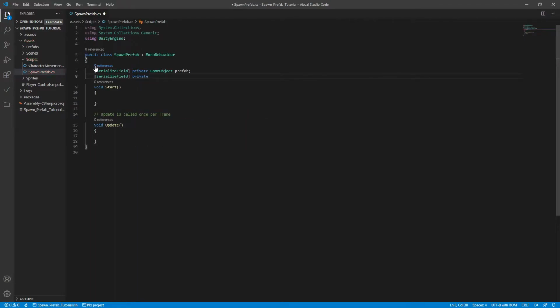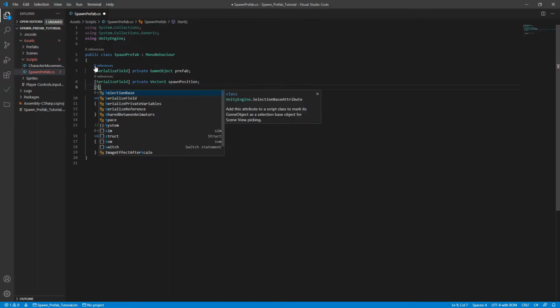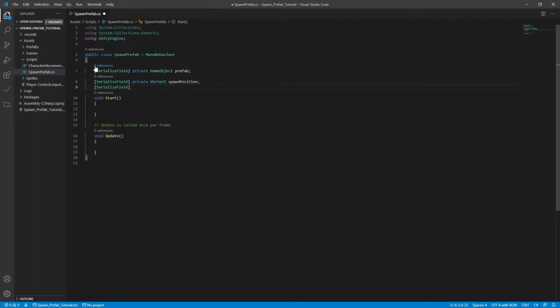We are going to need a Vector2, because this is a 2D game. If you're doing a 3D game, you'll just need a Vector3. But we'll need a position, so we'll call it our spawnPosition. Next, again, we're serializing, protecting our data. We're going to need a boolean because we want to try to randomize this position, so we'll set this up to use later. You'll see exactly what it's for. We'll just call this one random. So now we don't need any of this information, so we'll just delete that out.